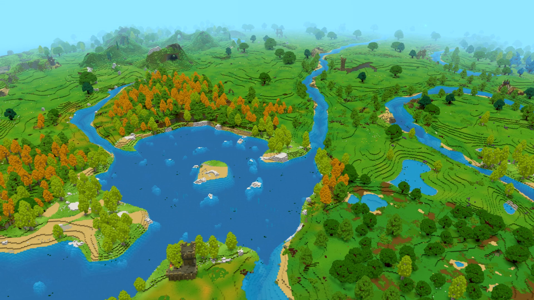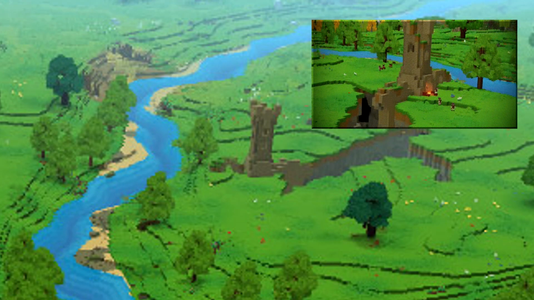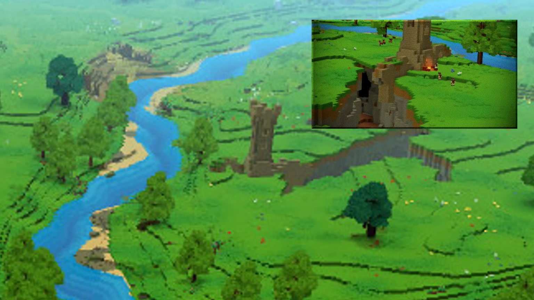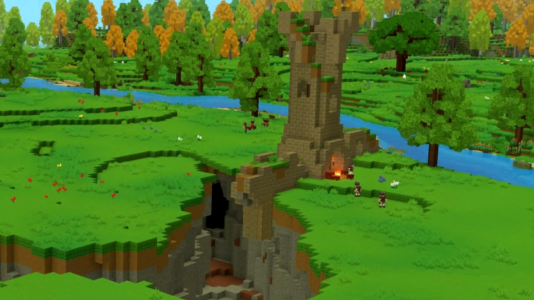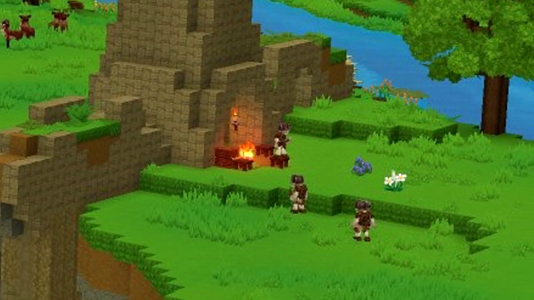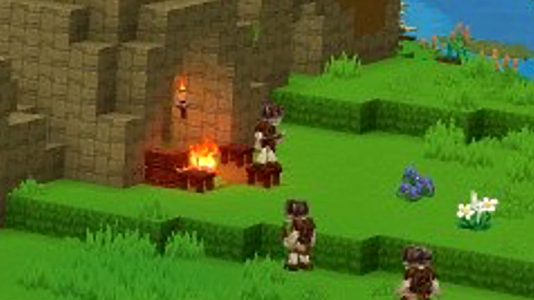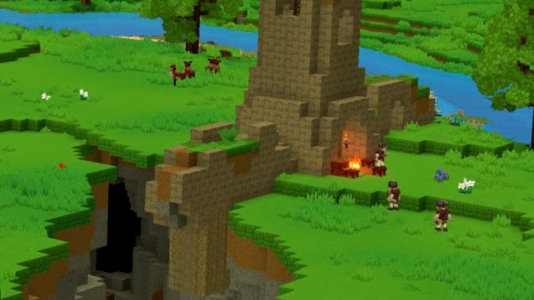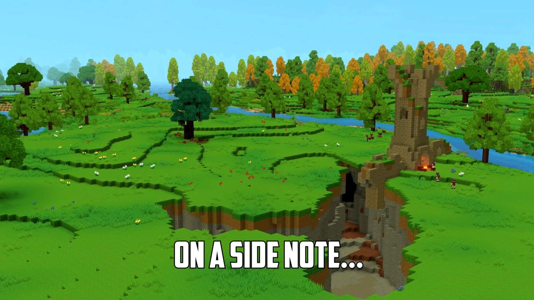Next on our list is a lonely watchtower near the center of the screenshot. This is actually the same watchtower from that other screenshot, where the tower is poking into a ravine, just from a different perspective. There isn't really much else to say about this apart from the fact that some NPCs are visible in this second screenshot. It is unclear whether these NPCs are friendly or hostile at this time, so I'd recommend keeping your distance until further notice. On a side note, birds!